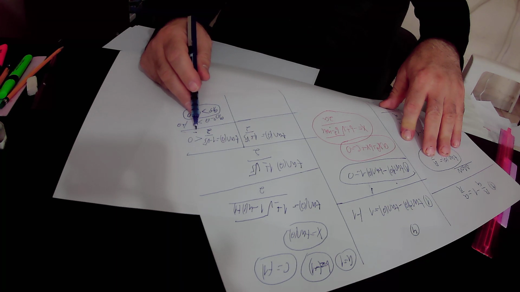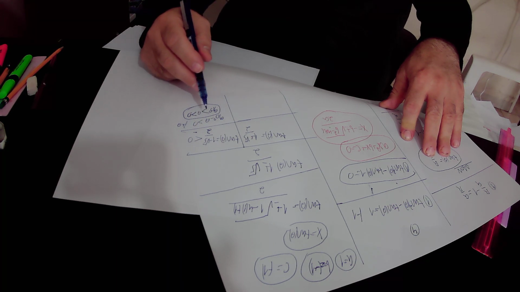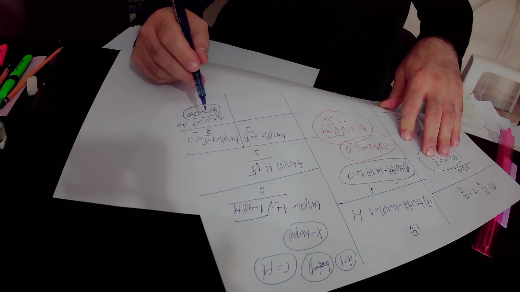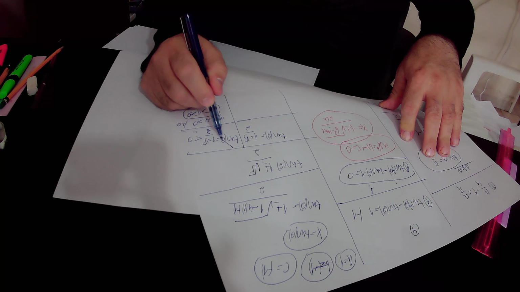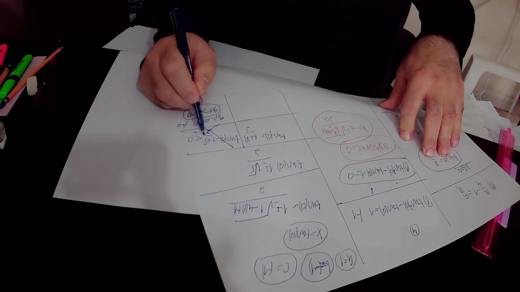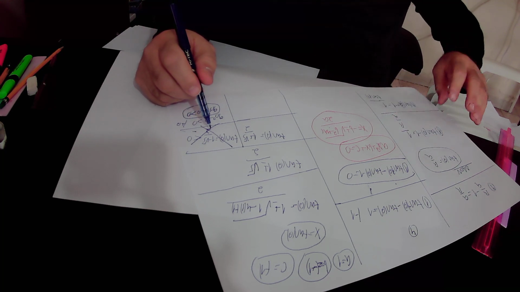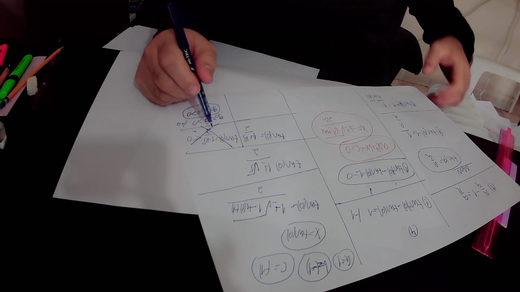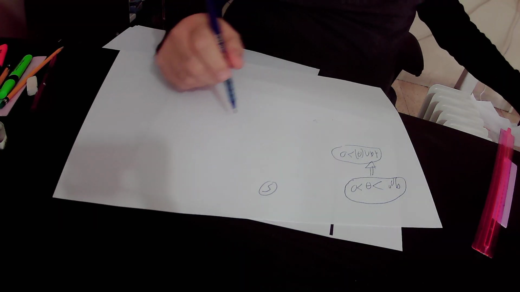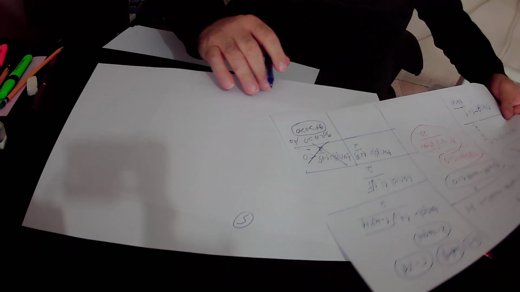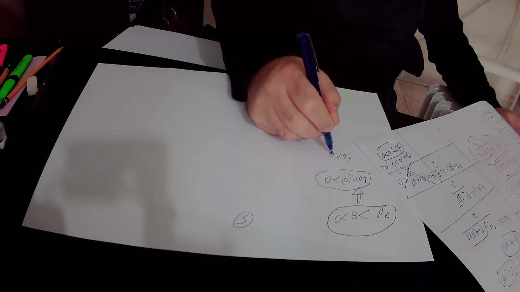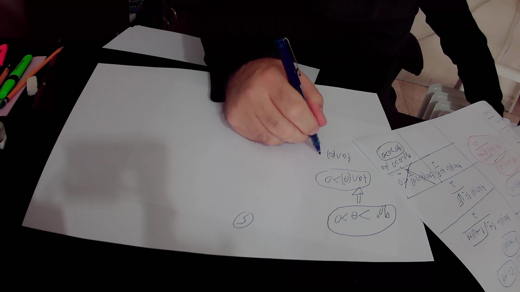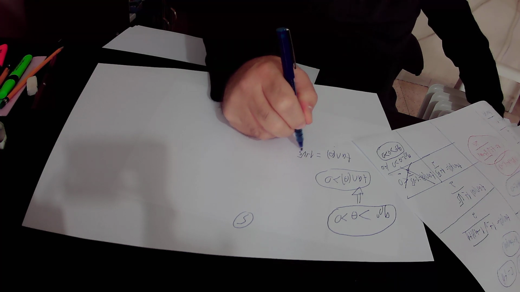So we have here a contradiction. Therefore, the second solution for tangent theta is incorrect, because we got to a contradiction. Tangent theta must be a positive number, and according to the second solution, it is a negative number. Therefore, this solution is incorrect. We will cancel this solution, and we are left only with the first solution, that tangent theta equals 1 plus square root of 5 over 2.